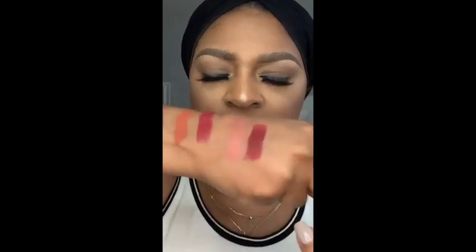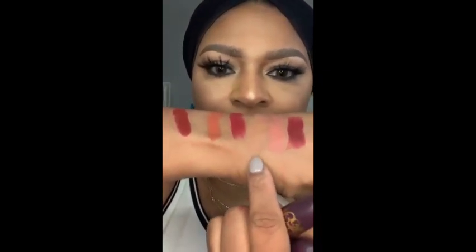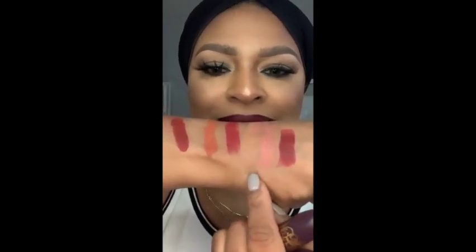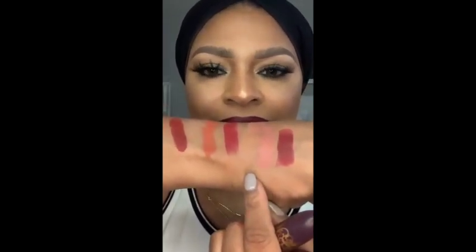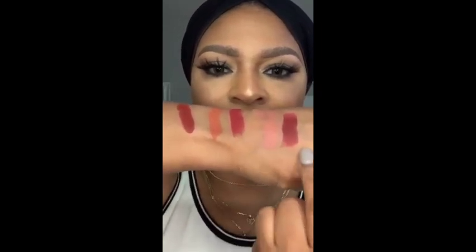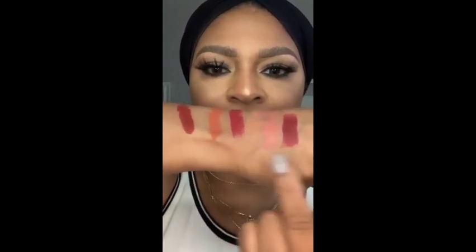Wait a minute. How many swatches I have? Oh, you can't even see. It's my skin color. So these three are amplified cream. You can't even see it because it's my skin color. One, two, three. So these are... Wow. Yeah. So the one me and Sam like the most is an amplified cream.